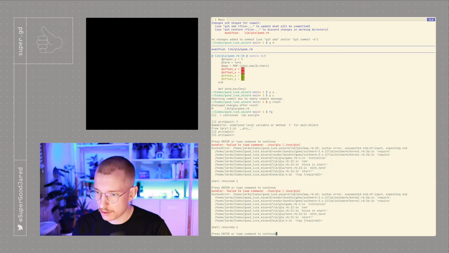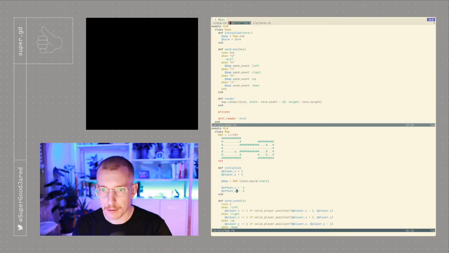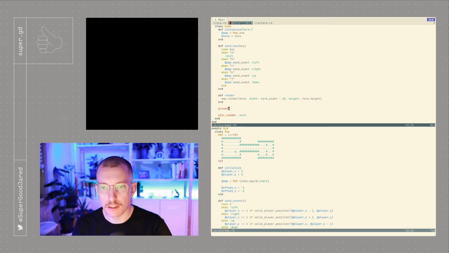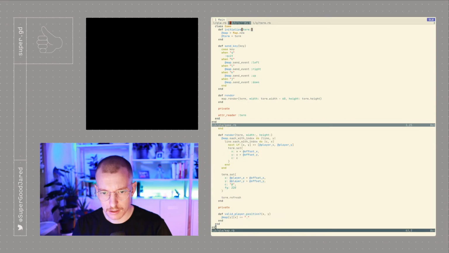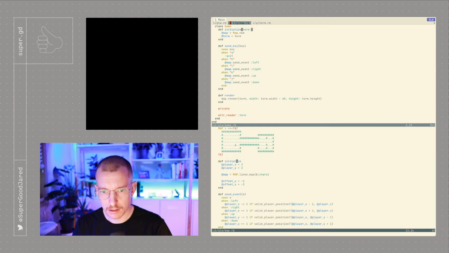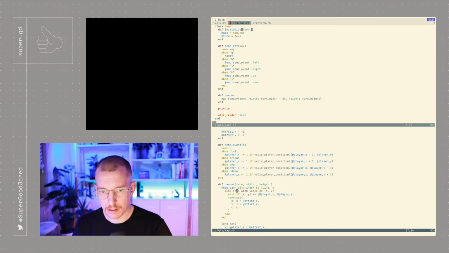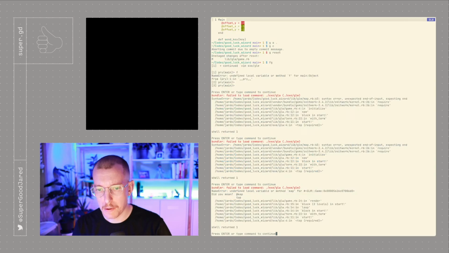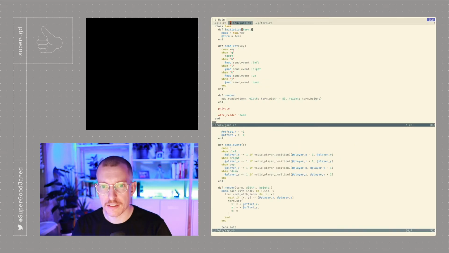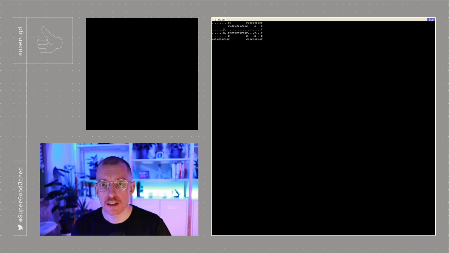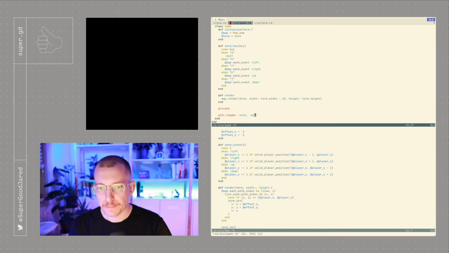In which file? Loading game.rb. Intriguing. What did I miss? That, and undefined method map, that's fine because we have not initialized that there. And now we have the same slightly broken thing we had before.